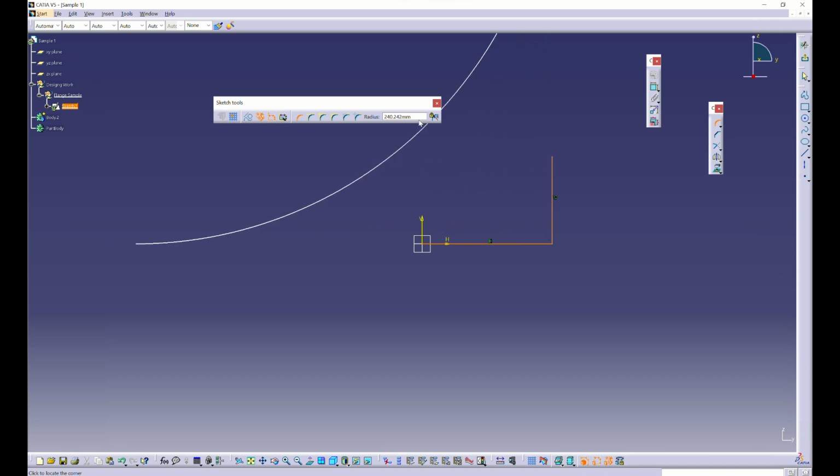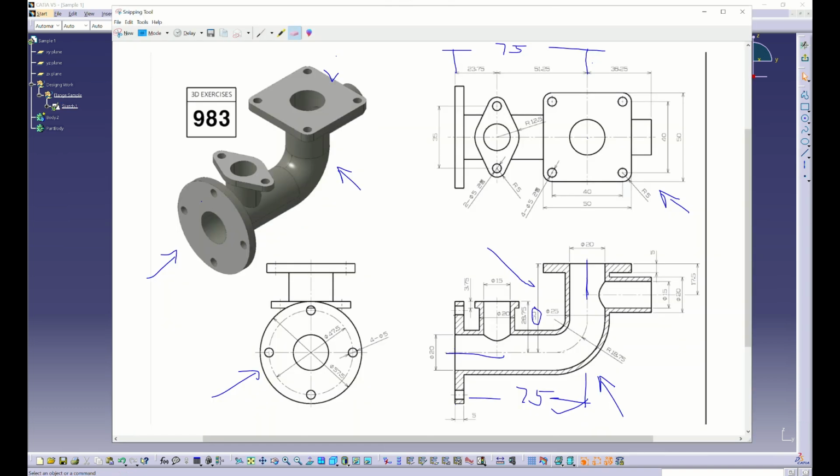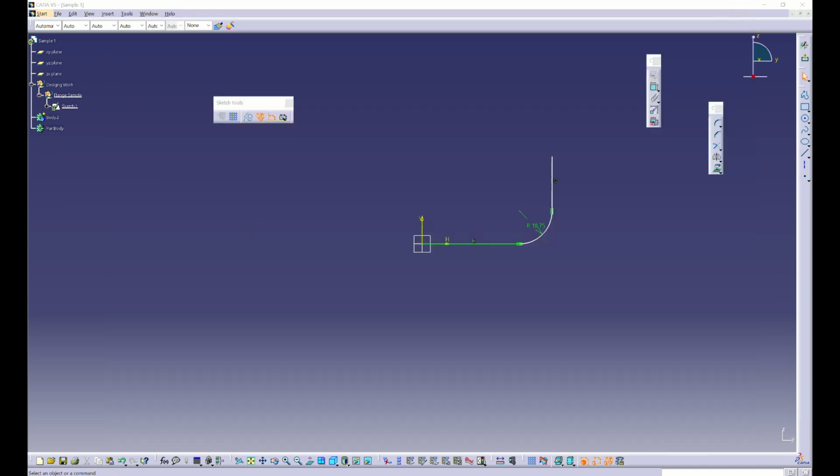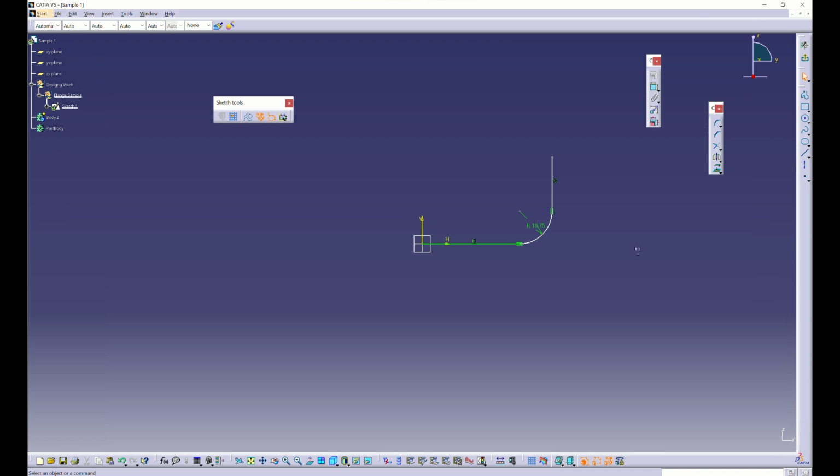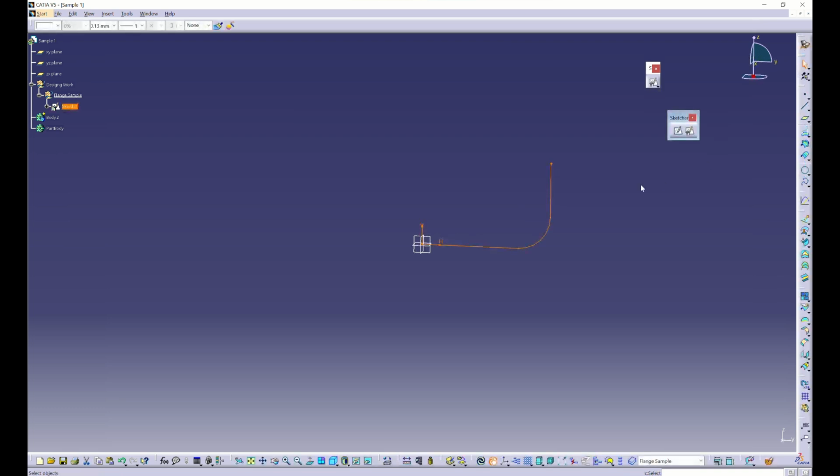Then type in the sketch tools tab here, 18.75, right? 10.75. Okay, good. So now we have the guide curves here. The next step is to exit the sketch. So let's exit the sketch.